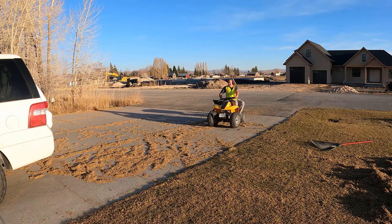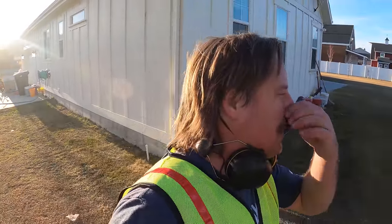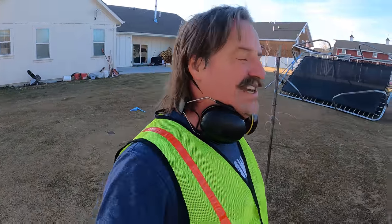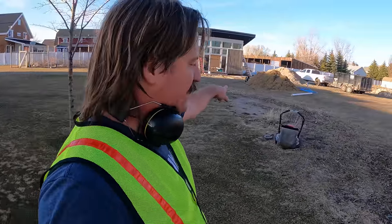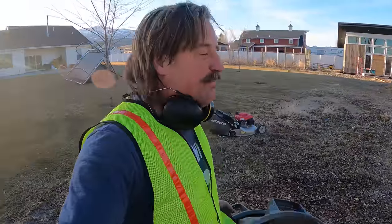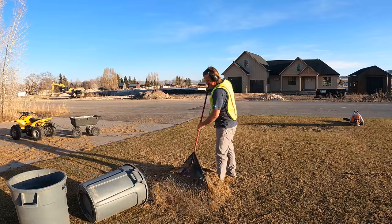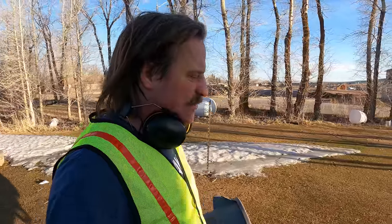So it's going quite well, folks. I filled up about 12 of those trash cans, I think. There's gonna be about 13 or 14 of those 50-gallon trash cans or whatever. I don't know how big they are, but I've dumped it all in my compost pile over there. And then tomorrow I'm gonna get the skid steer and turn the pile. Then hopefully this year I'm gonna use some of that compost in my beds. Make me a little compost sifter and sift out the compost and put it in my beds.